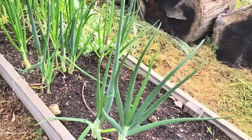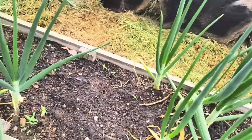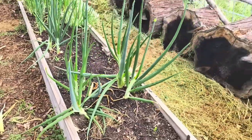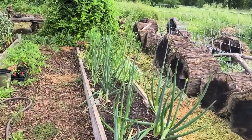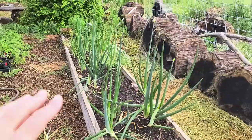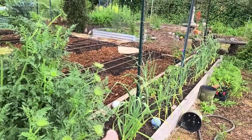I have been feeding gophers for the entire spring season, and I'm kind of over it. So this bed, before it gets planted with our tomatoes that we want to put in here, we are going to have to take all the soil out of this whole bed, and I think it's like 18 feet long, and we're going to have to put some hardware cloth over it to keep the gophers out of it. The reason why they didn't go in this one, I believe, is this one was given hardware cloth at the beginning.